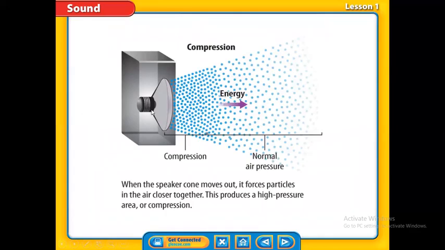Okay, this is a speaker. If you put your hand on the speaker while it's working, you will feel that it's beating back and forth. It's moving back and forth, right? And this movement is the one that forces the particles of the air or the particles of any matter through which the sound is moving to get closer and get farther from each other, which of course will produce compressions and rarefactions, which will make up a longitudinal wave. In here, we're talking about the sound wave.